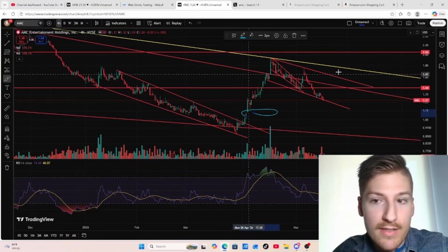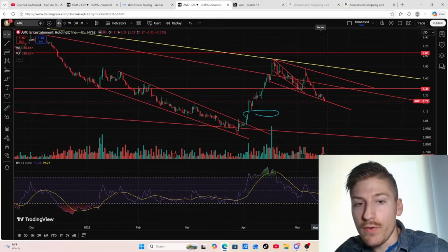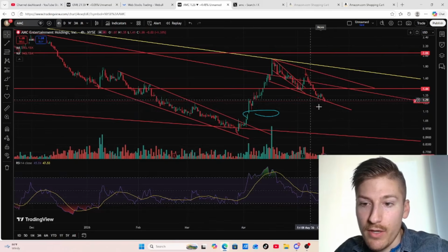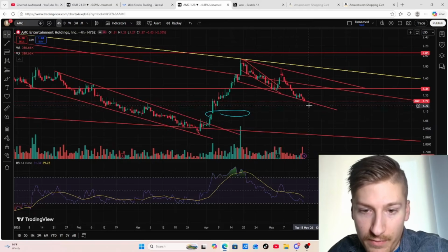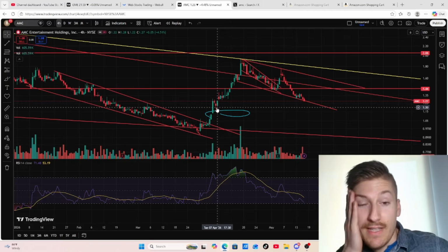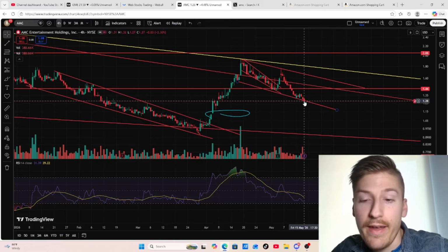Unfortunately, this trend could not hold, and it's looking more and more likely that you might come down here into oversold territory on the 4-hour, which was the bottom right here. So if this does come into oversold territory, we'll be analyzing very closely to see potential bullish divergences and let you guys know, because we did just fill the gap currently sitting at 128, officially filled on the stock as of Friday, right?